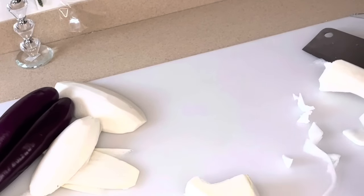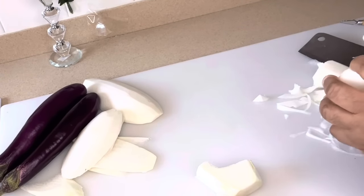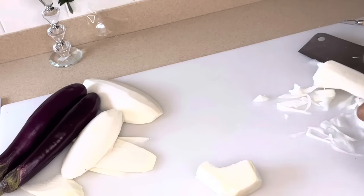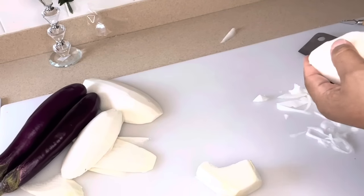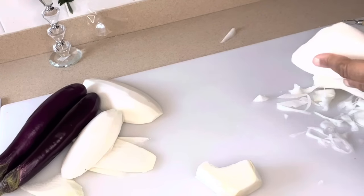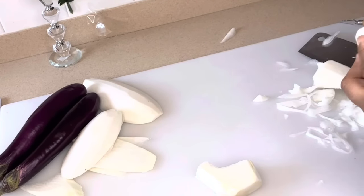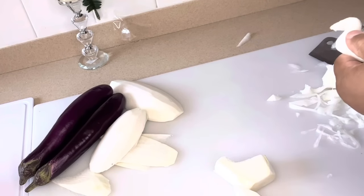Other vegetables we are going to be using include eggplants and carrots. Let's do it. Relax, guys, and enjoy the process as I continue to work on the bird. So right now I am continuing with carving of the bird, shaping it out, refining the edges so that it actually turns out as desired. So guys, it's going to come out beautiful. Stay tuned.